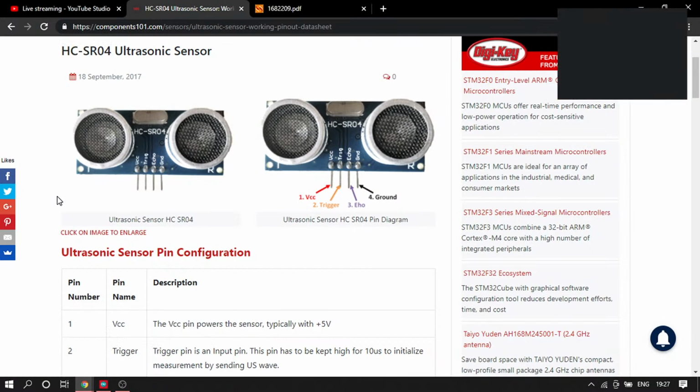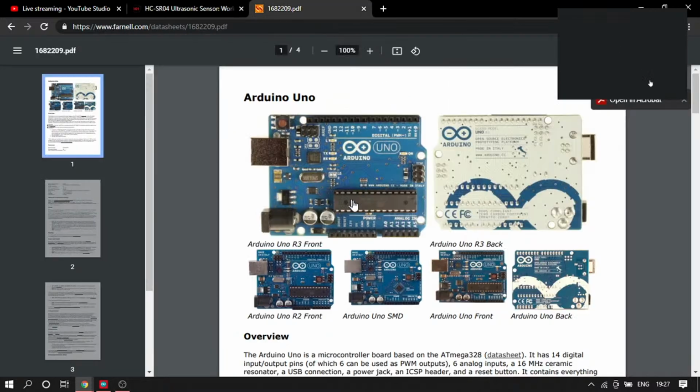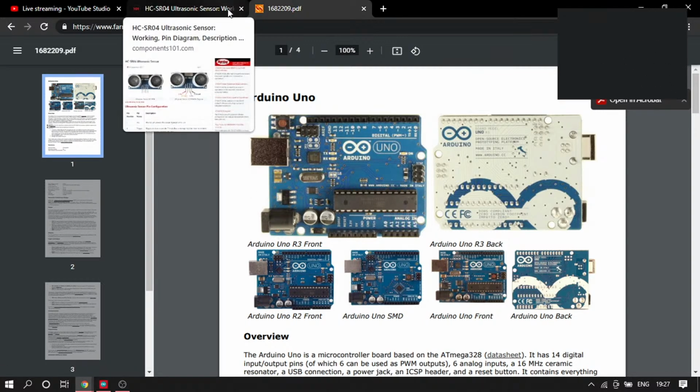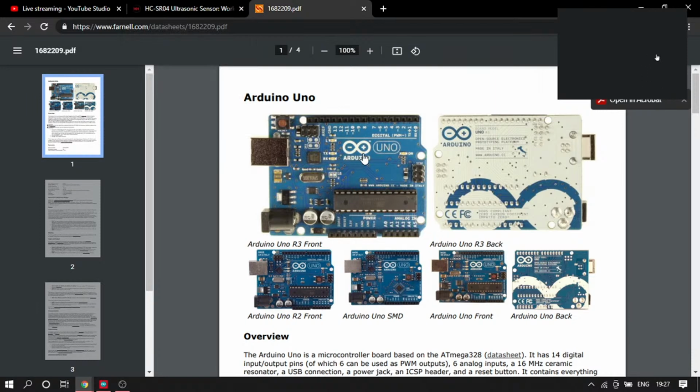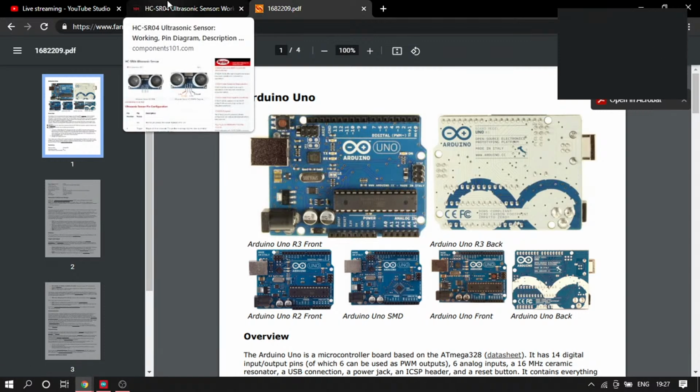I'm getting 9 volts of supply from the batteries to my Arduino, and my Arduino is splitting that power up and supplying it to different parts in itself. Okay, so see, all of those things are written. Even when you buy an Arduino, you will have on the front and the back all of these circuits. These are called printed circuit boards. They have the wires printed inside of them, and on top of them they are labeled. Everything is labeled and the data sheets are available on the internet.